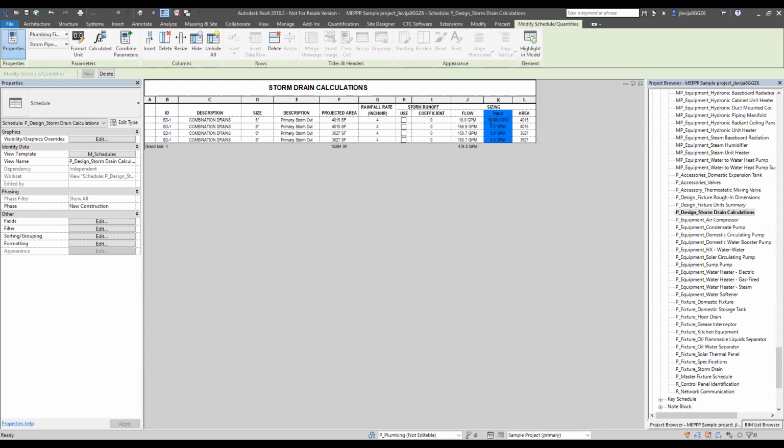Does everybody see how that works there? I can't adjust flow based on calculated information unless I'm in the input field right here. Once I remove that 10 gallons per minute and bring that back to 0, I automatically bring this back to 166.9 gallons per minute. So that's some of the benefits of how we built some of these schedules out.